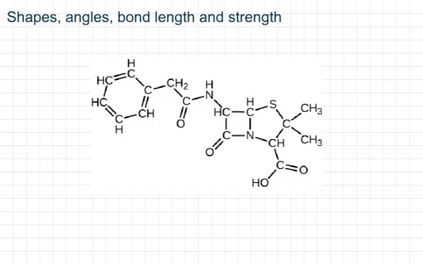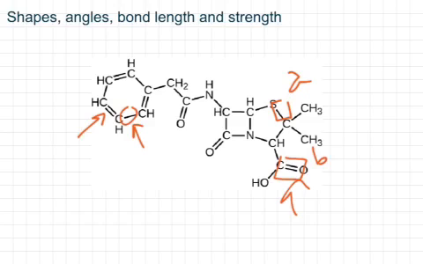And the only other thing that I can think you might be asked is to compare this bond to this bond. So remember that single bonds are longer and weaker, double bonds are shorter and stronger. So if you had this bond listed as A in a multiple choice and you had this bond listed as B, and it said which of the following would require more energy to break, the answer would definitely be B, because a double bond is always stronger than a single bond.